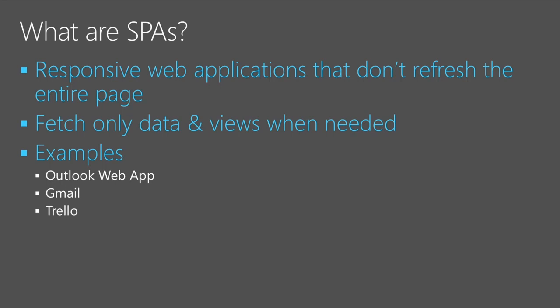And the more you think about it, it makes more sense to build these kinds of applications instead of multi-page applications sending down jQuery every time, or this CSS file every time, or this HTML file every time. I know you can cache stuff, but it can be a lot of work. Some examples of that are the Outlook web app, Gmail, Trello. You guys have seen apps like this, okay?